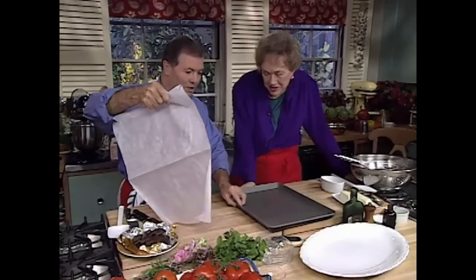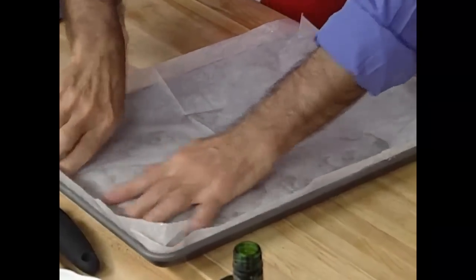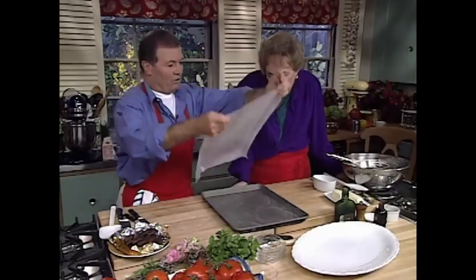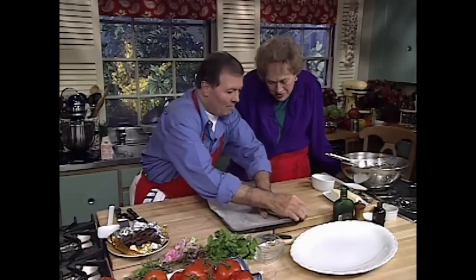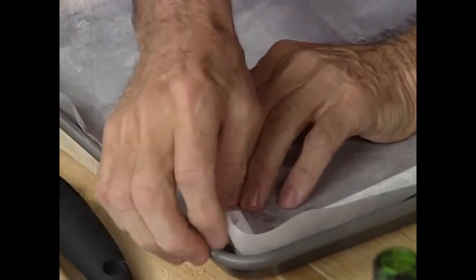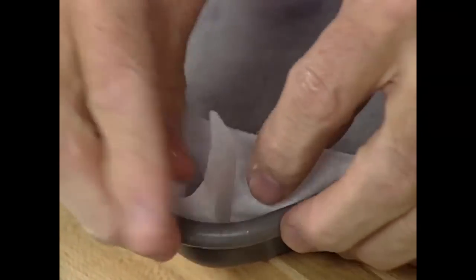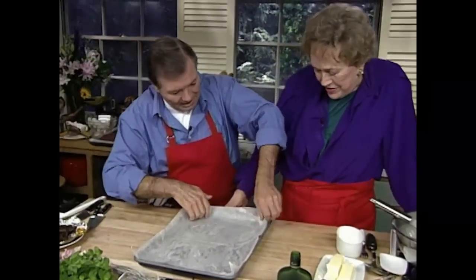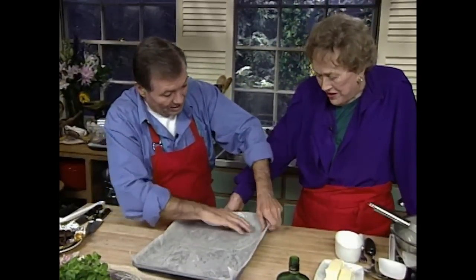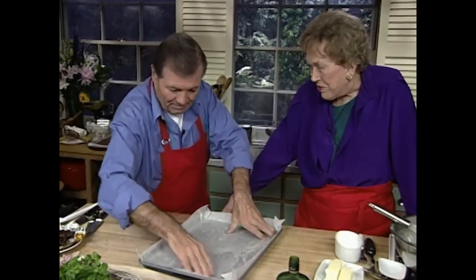Now we open it. We put it buttered side down. And this is parchment paper. And then you lift it up. Now it's buttered on the other side. And we put it right here. Really labor-saving. And what happens is, you see the corner? The way those things fold is really in the corner there because you cut the paper this way. So that's very clever. It makes a nice little casing. And it's important to unmold it later on. Yes, you better be able to unmold it.